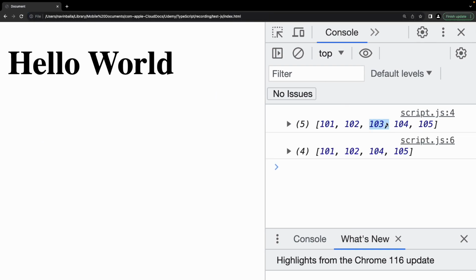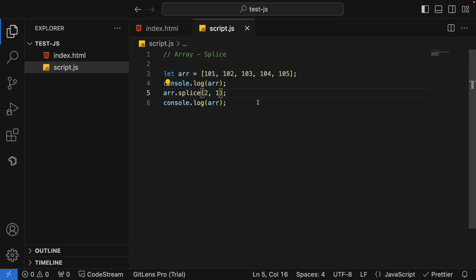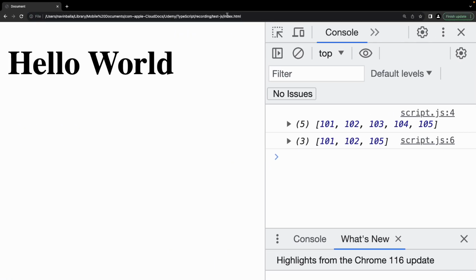You can see. Okay. Now I'm changing some parameters here. Right from the starting index 2, it means from this position, I want to delete two elements. So I want to delete this first element and this second element. Starting from the second position, I want to delete two elements, so I need to specify number 2 here. Now in this case, it will delete 103 and 104. Let's see the results. Yes, now you can see only 101, 102 and 105 are remaining and these two elements are deleted.